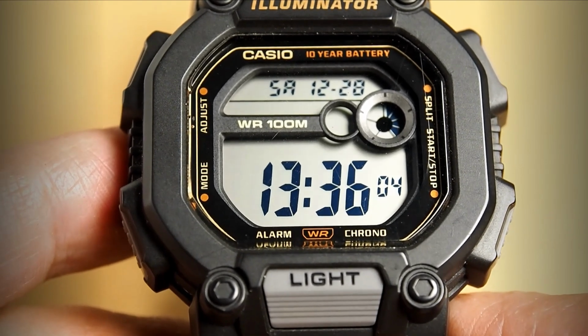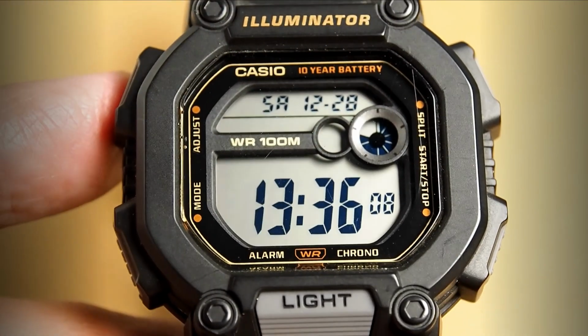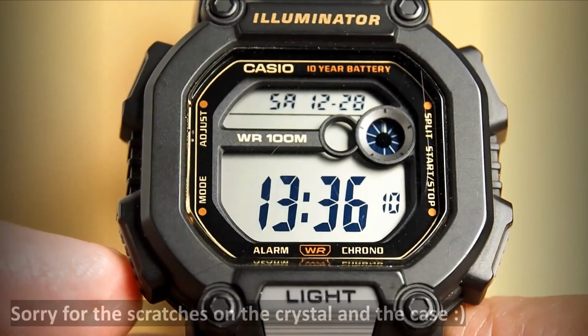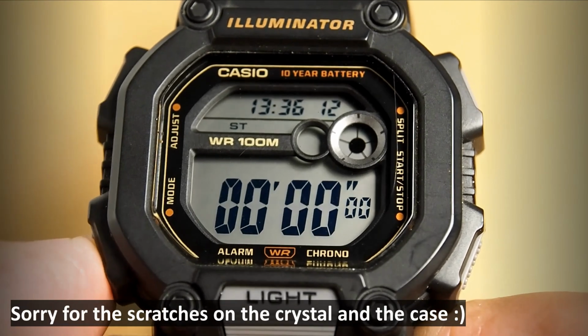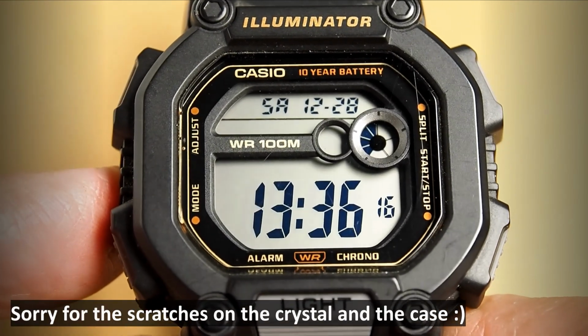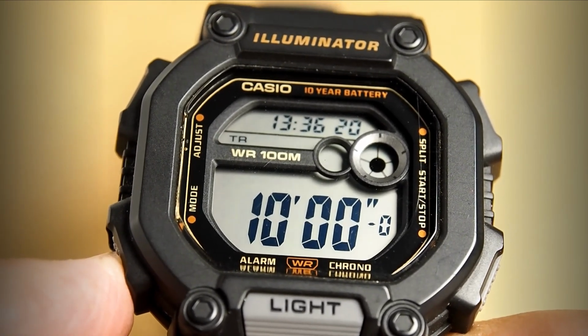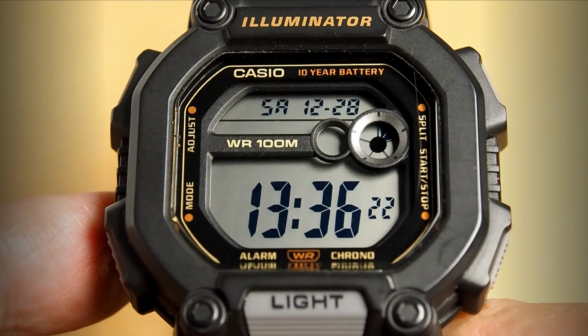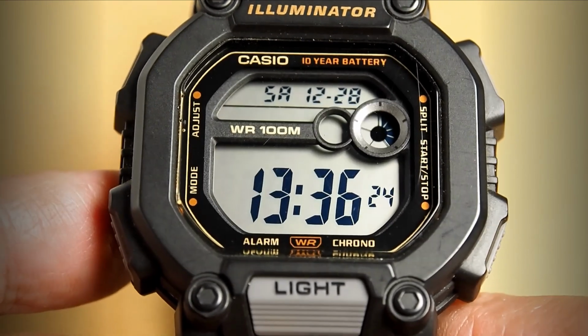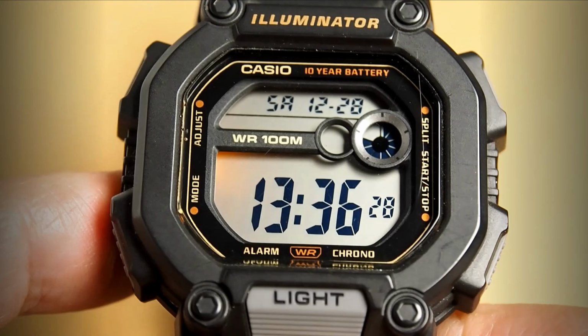Okay, now if you want to get to the timekeeping mode, it should look like this: day, month, date, and then hour, minute, second. But if not, then you can press the mode button several times until you get the high pitch beeping sound. You can also press and hold the mode button until it gives a beeping sound and jumps to the timekeeping mode. If you want to activate the backlight, easy, of course, just press the light button.